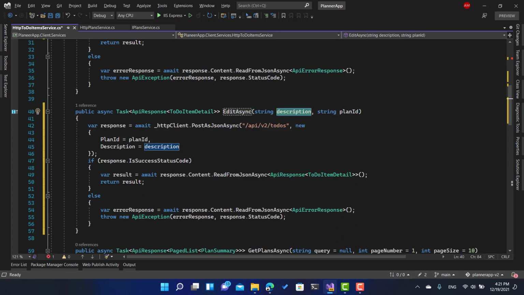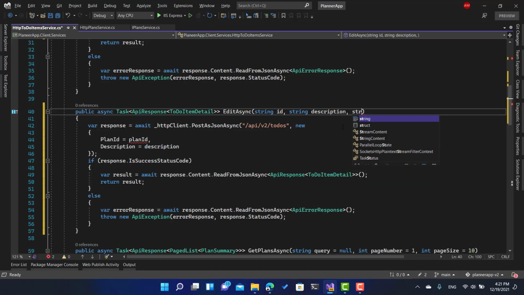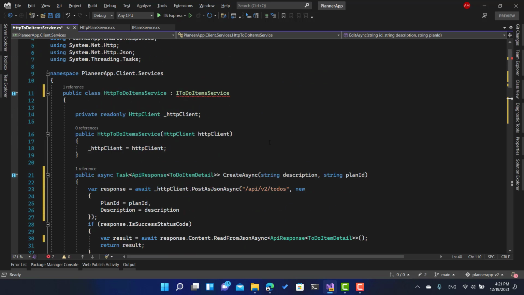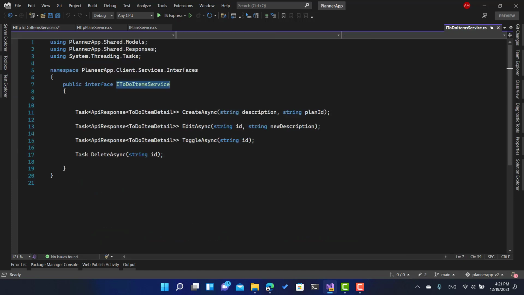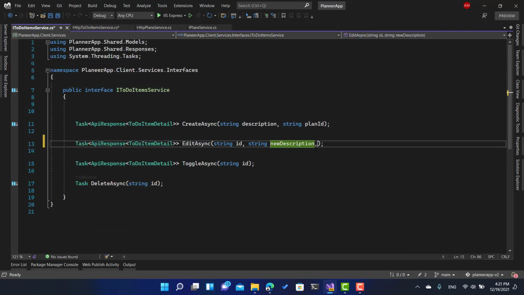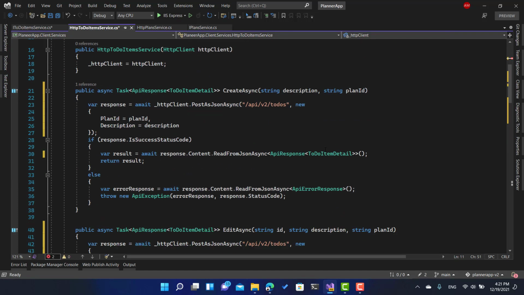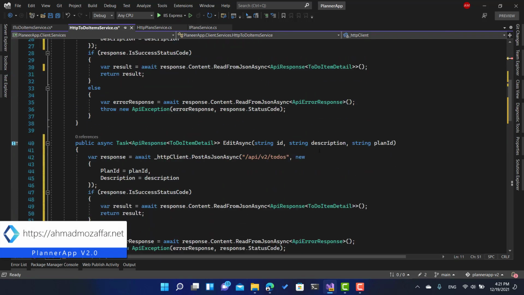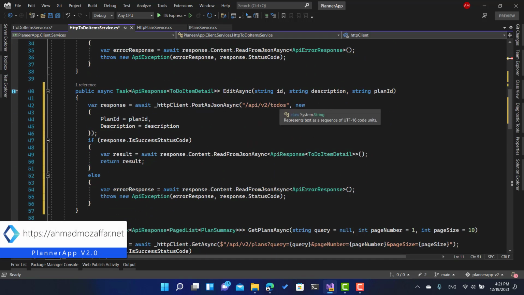But this one, instead of taking description and plan ID, it will take an ID because we don't need the plan any longer. Or yeah, let's add the plan just as a validation and send it to the API, just in case the API is also checking for the plan, just as another validation process.